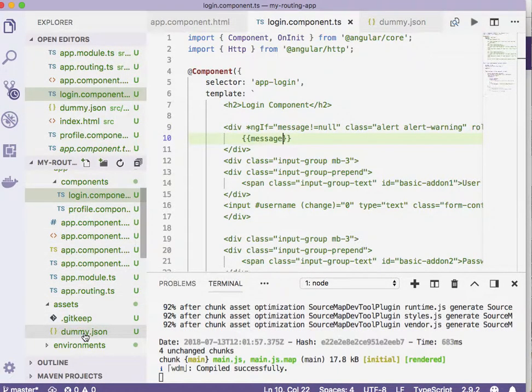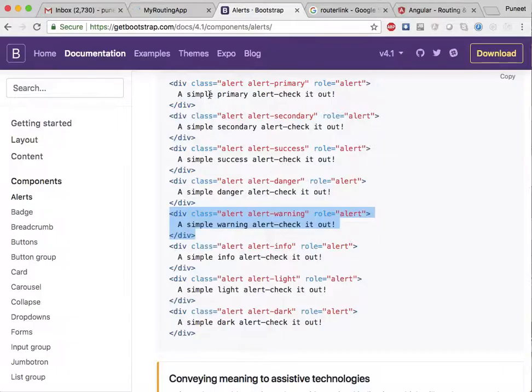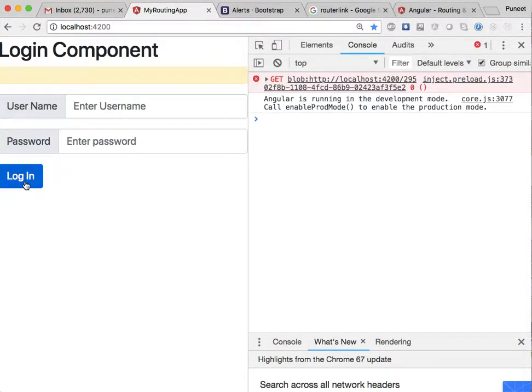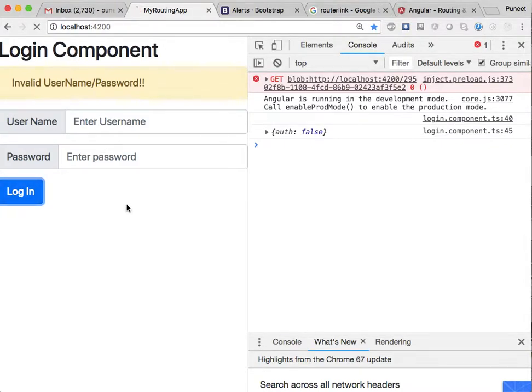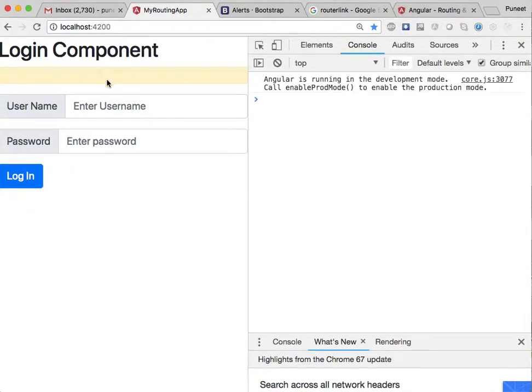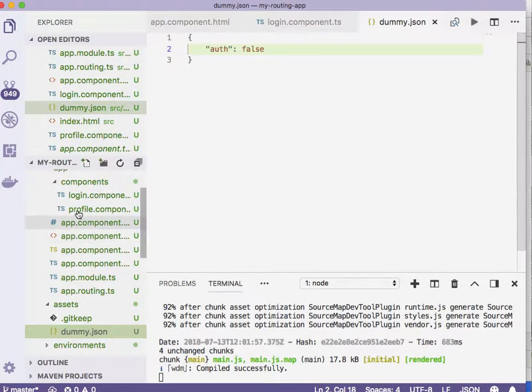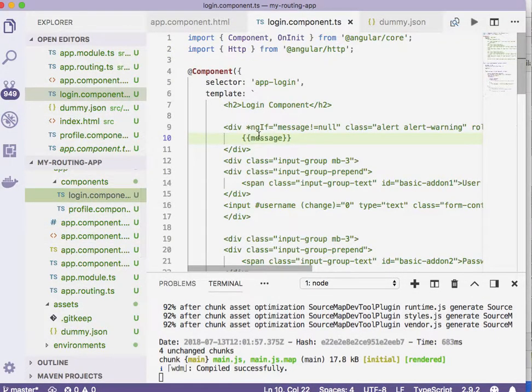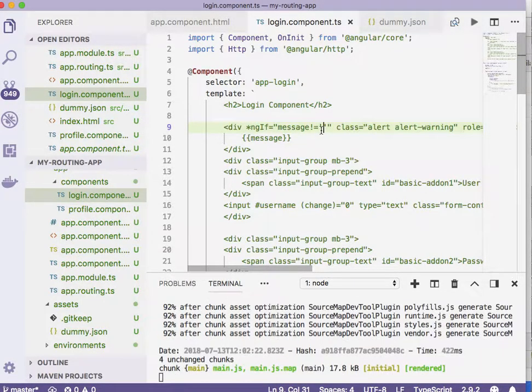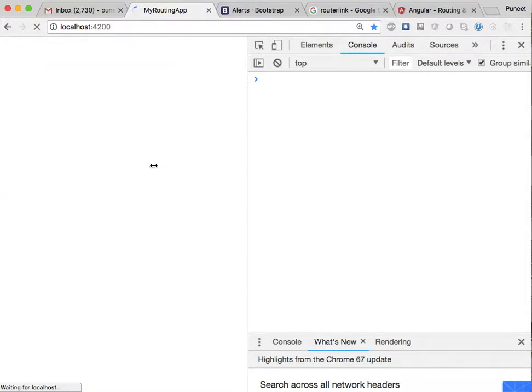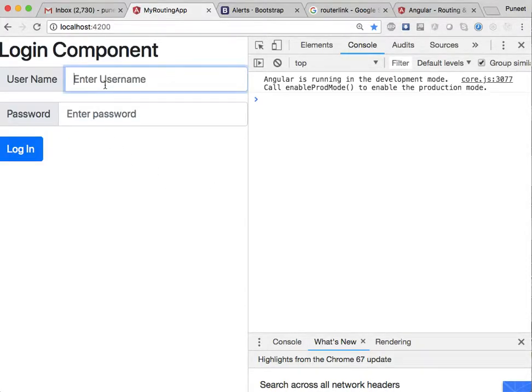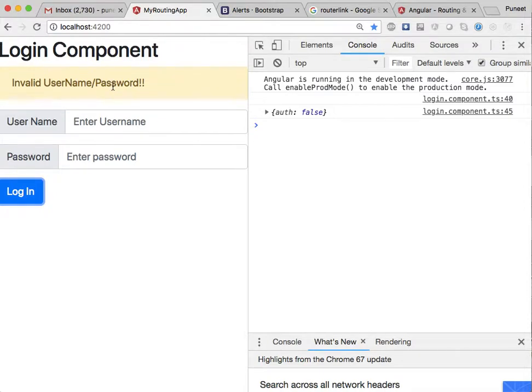So our case is that as of now, it's going to be the false case. We're going to test on this. And as we click on this, it says invalid username and password. Refresh this. I think it's still displaying this yellowish message. Maybe the condition is not correct right here, which is if the message is, okay, it's not blank actually. Yeah, so it's not null. And then if you just log in, right, it's invalid username and password.